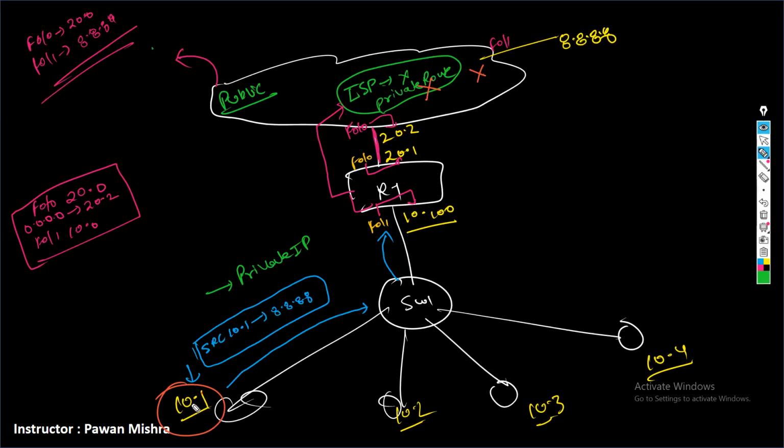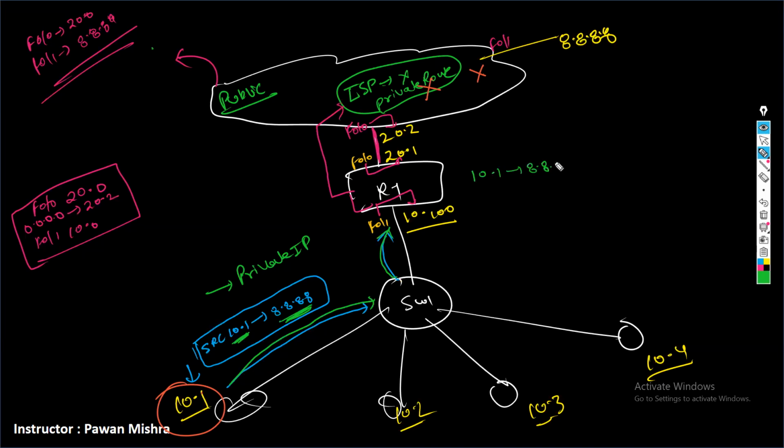When this 10.1 wants to communicate with 8.8.8.8, the source IP address is 10.1 and the destination IP address is 8.8.8.8. It means this PC forwards this packet towards switch 1, and switch 1 forwards this packet to this R1 router. Now, this R1 router receives this packet with source IP 10.1 and the destination IP is what?